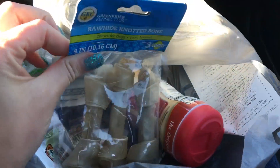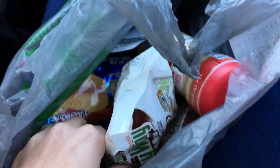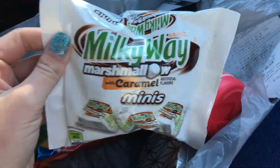Okay guys, so I have a quick Dollar Tree haul. I had to go in there and get something and I ended up getting some more stuff. But I got some Dog Bones. And this is going to be in no order — it's just going to be random because it's all crammed in the bag.